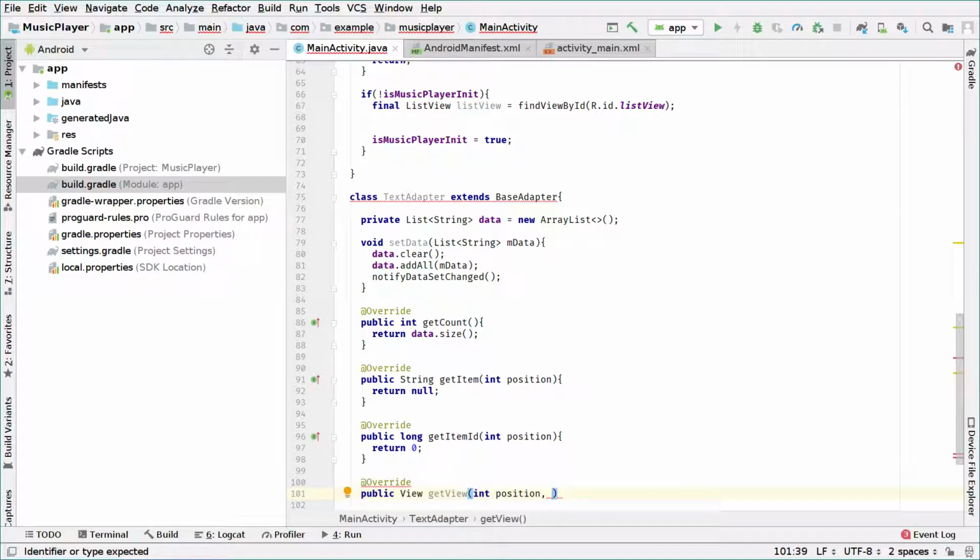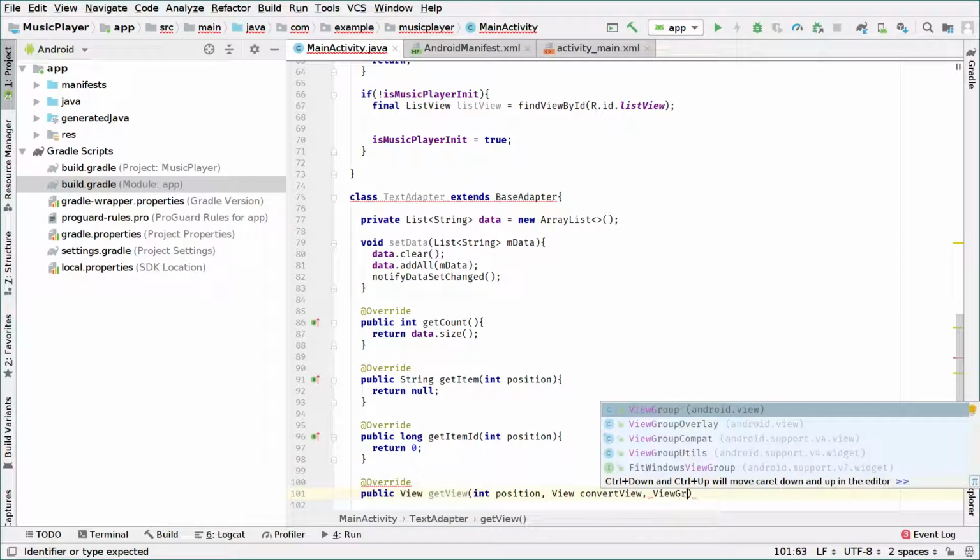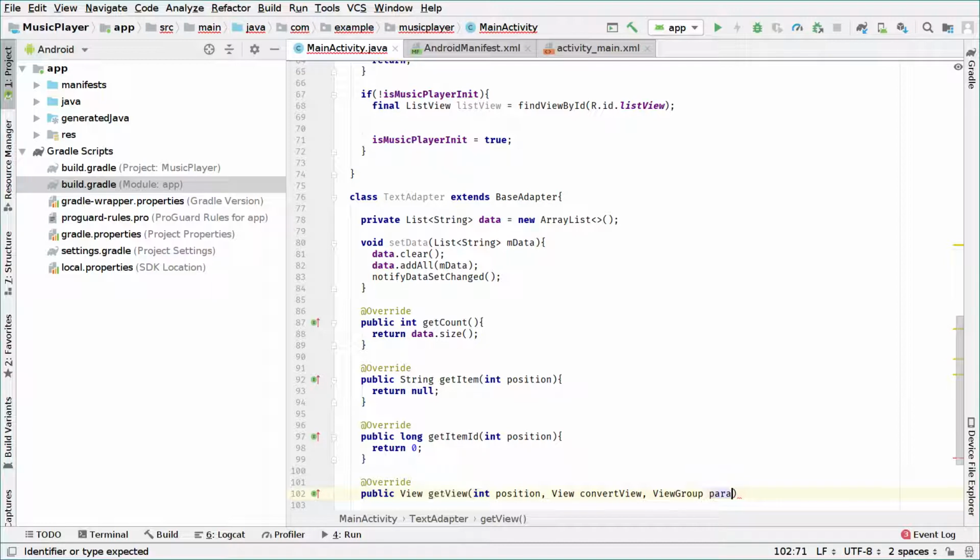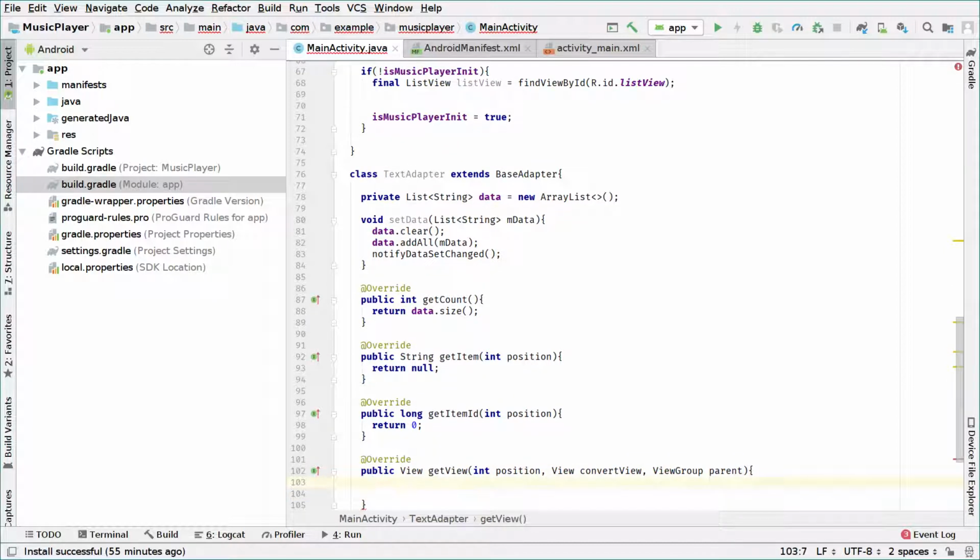The next one will be View convertView, which is the view we're getting. And the third is the ViewGroup, which we will call parent. Okay, we'll open this method, and we have to, of course, return a view right here. So first of all, we will check if convertView is null in order for us to initialize it.